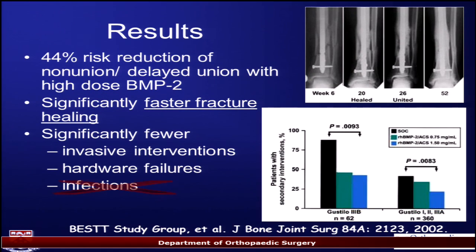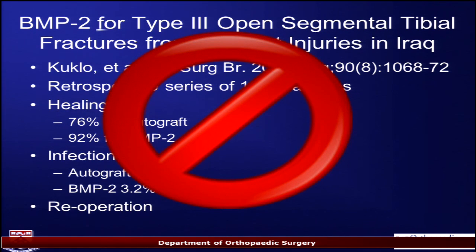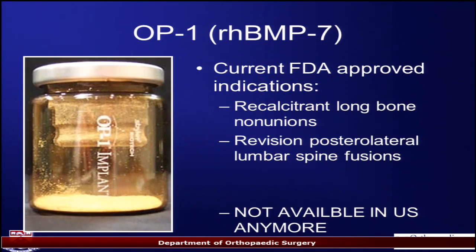However, subgroup analysis by Mobandari out of McMaster in Hamilton, Ontario found that BMP actually increased your risk of infection when put into an open wound or non-union. Then a study came out in JBJS British involving Tim Kuklo and a military group — the only published study showing a synthetic commercially available material was better than iliac crest bone graft for fractures. It was widely received until it turned out the data was falsified. To this day there's still no data to support any off-the-shelf option is better than iliac crest bone grafting.